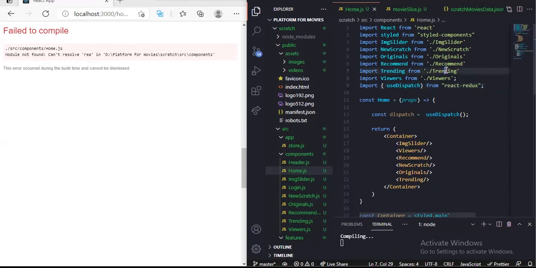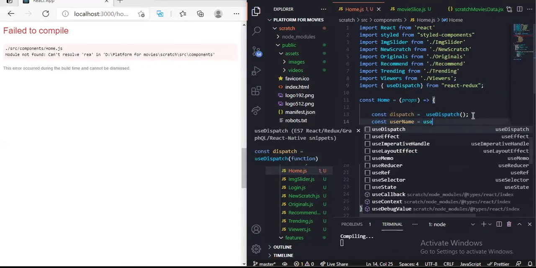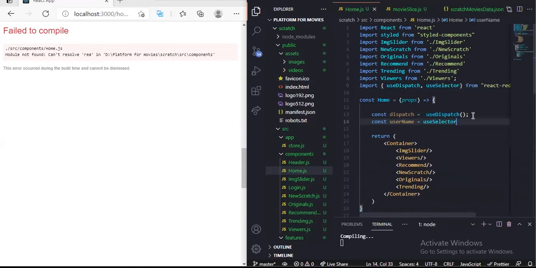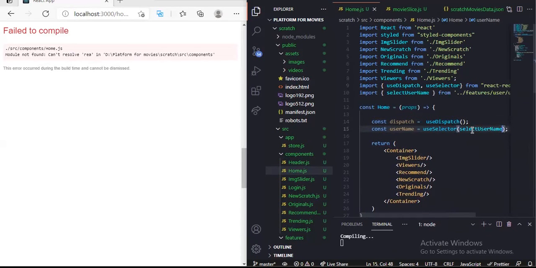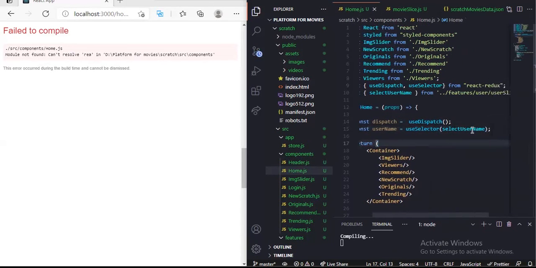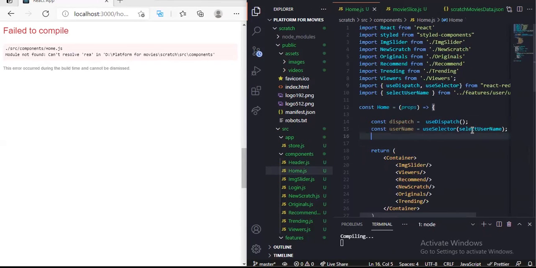Next we will make a new constant, username, and we will use useSelector to select the state, and the state will be selectUsername. After that we will initialize the arrays for all those components.